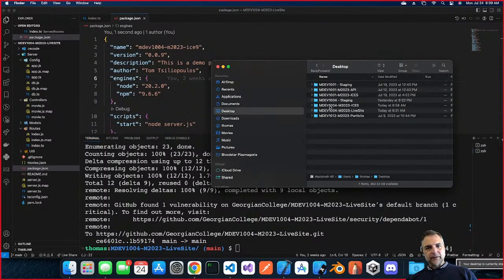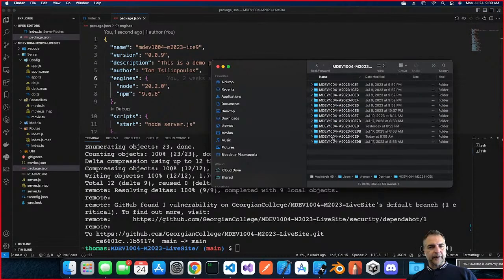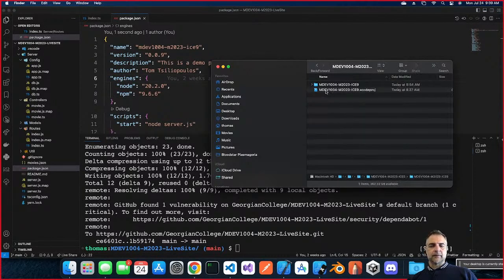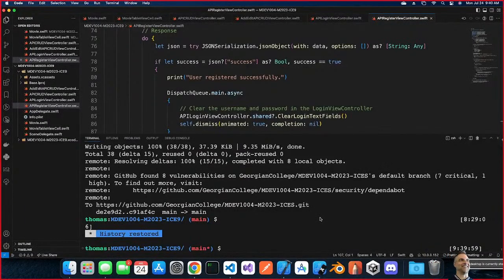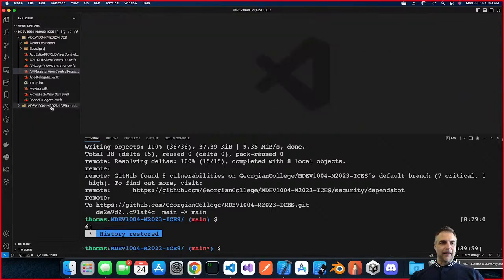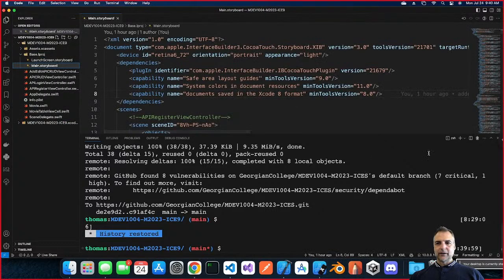let's go to my ices, and I'm going to go to ice 9 here, and then drag ice 9. That was here at Georgian, man. Georgian has like these really weird issues. All right, so once I have that, I'm just going to collapse all these. All I care about is, in here on the base project, main storyboard. That's all I care about.